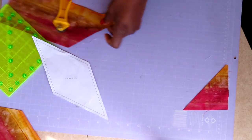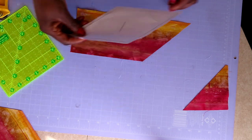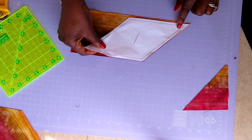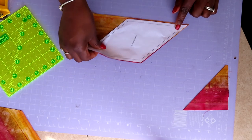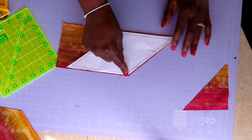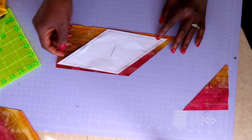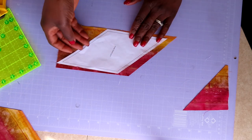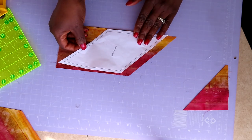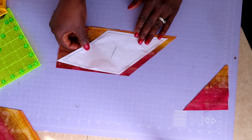So as I said, you need 8. So I'm going to do another one. You should be able to get 2 from there quite nicely. So in this case, what you would do now is to nudge that right into, you just fit it basically into that space. Now I wouldn't bring it down. You can if you want to make a fresh cut, but in my eyes, you are just wasting the fabric, and fabric is really expensive, as we all know. I wouldn't want to do that.